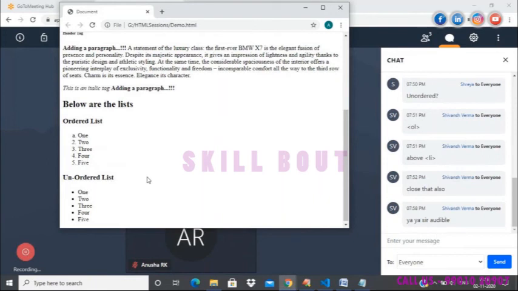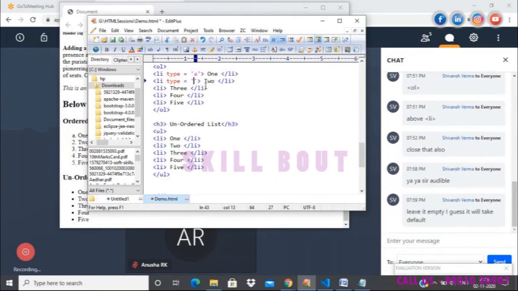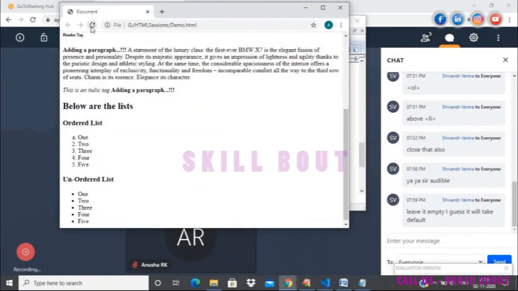Okay, anyway, I had a question here. If I want this content to be displayed in alphabetical order, which is B, what should be the value? Can anyone answer? Shivansh, I see you to be proactive. Appreciate that. Leave it empty, I guess it will take the default. No. Okay, I'll do what you said, and then here, no change. I have to pass some value.